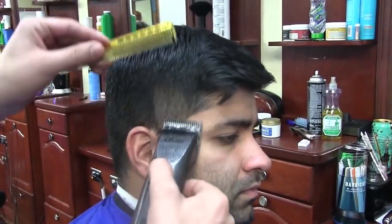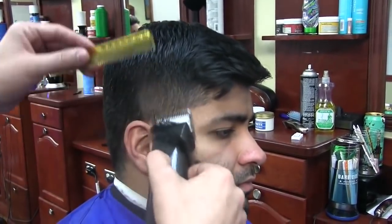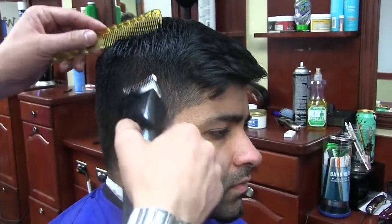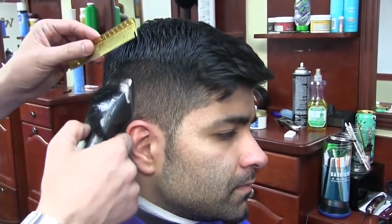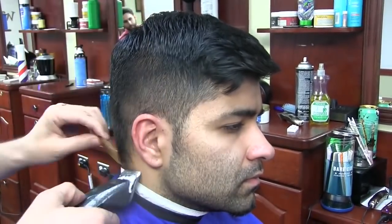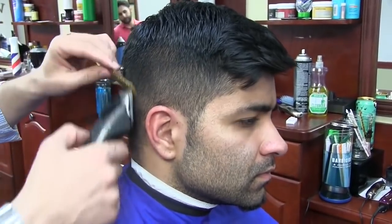And as usual, any fade that I do, I start with 1.5. I remove the bulk of the hair. I create a foundation for my fading and for the whole hairstyle. And then I go from there. So here I'm using 1.5 and I'm removing the bulk.